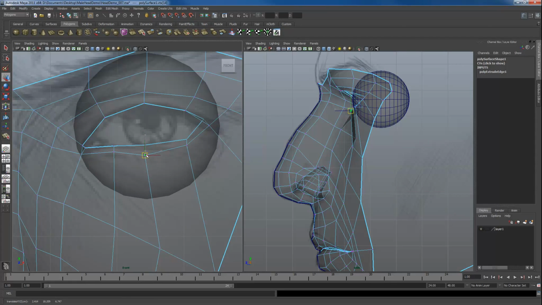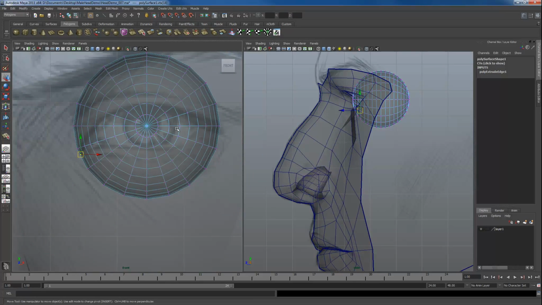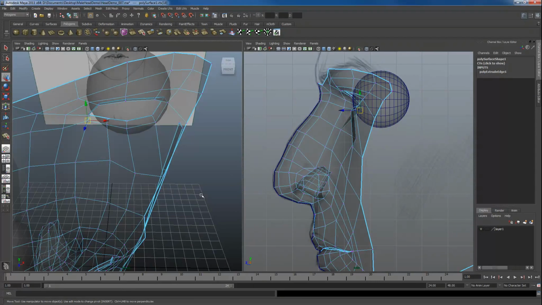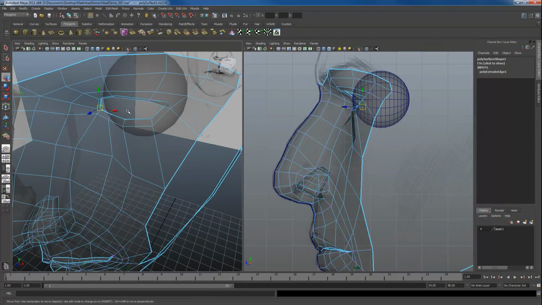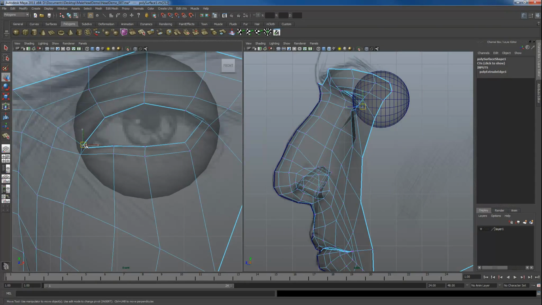Move these and adjust them properly too, so it matches more of the area around the eye properly. And that works much better. And pull this in slightly. That way we have a little nice curvature going in.